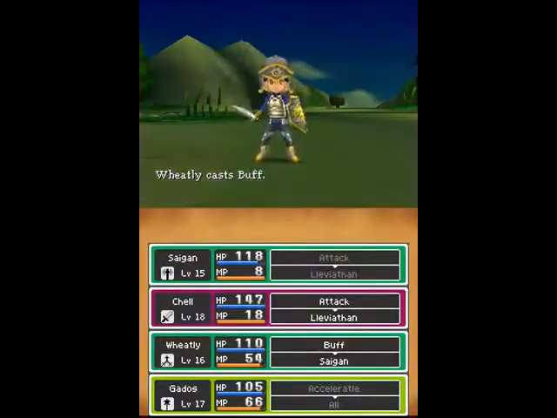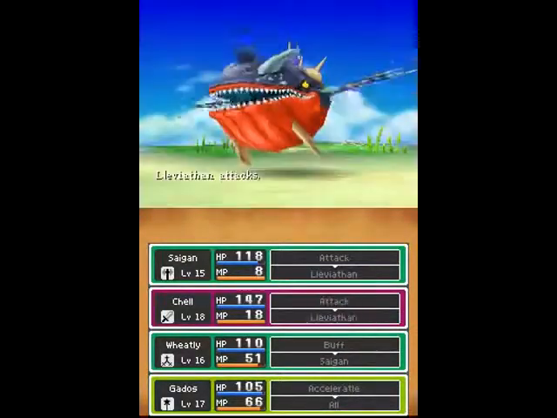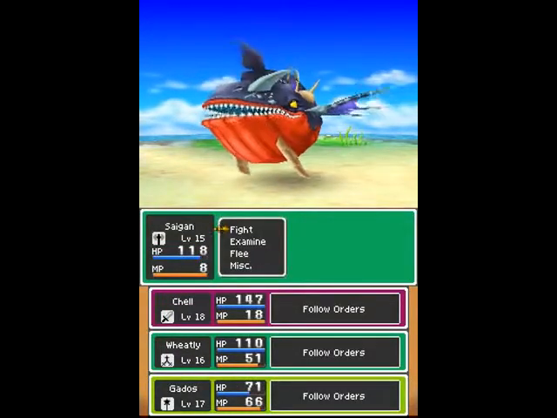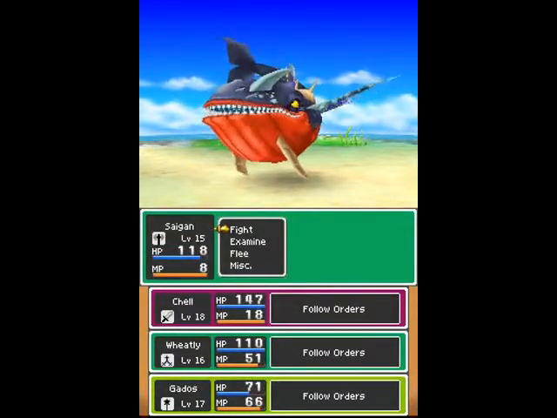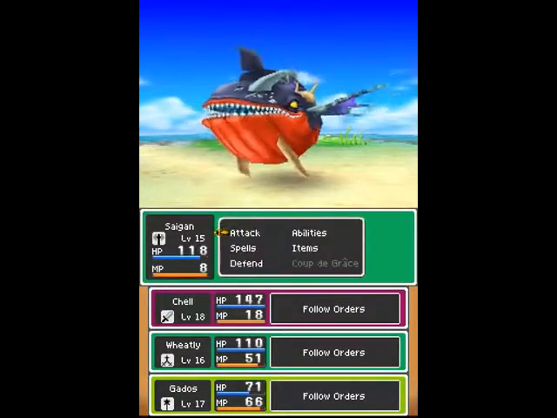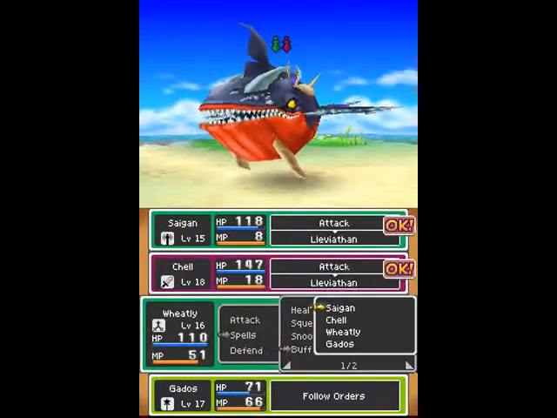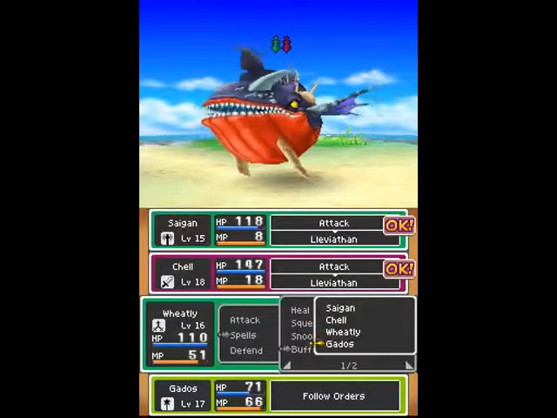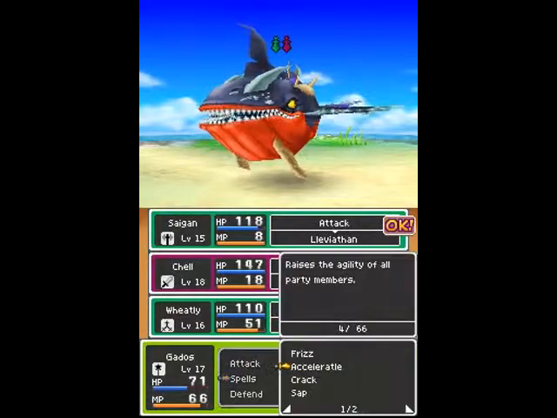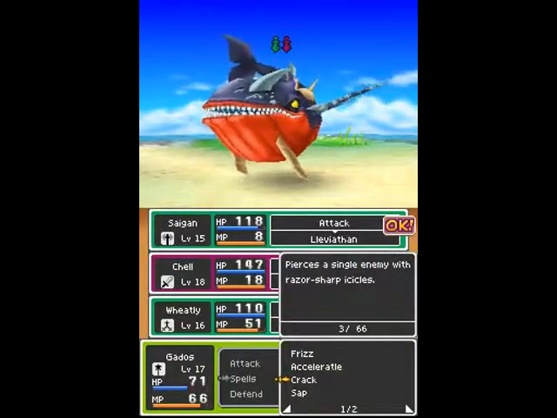Everybody should be faster than Lleviathan because I raised all of their focus skill points from the martial artist tree to 100, so they all have an overall bonus of 100 to their agility. Go ahead and get a single buff out on everybody just to cover our bases. We shouldn't need 2.